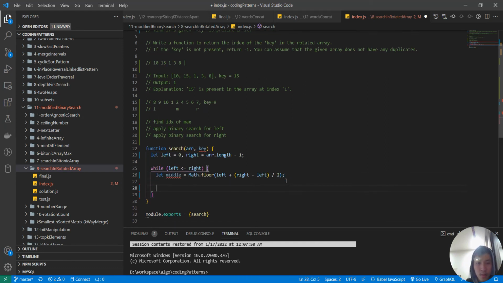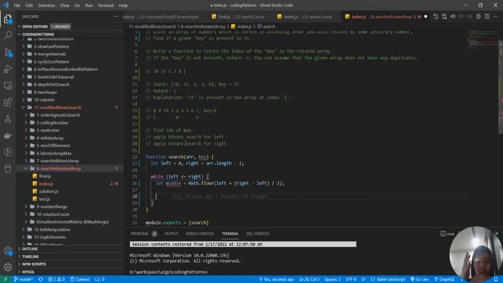Okay, so now we want to know, if we divide the current search space into two parts, which part is going to be the sorted part and which part is not sorted, right?